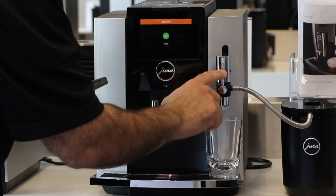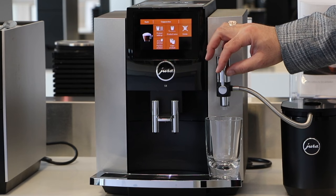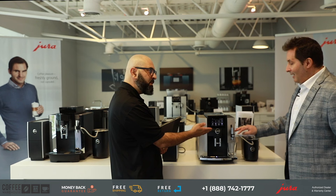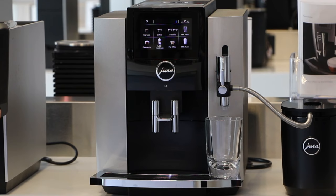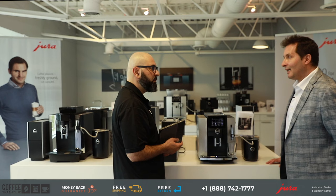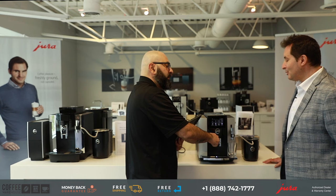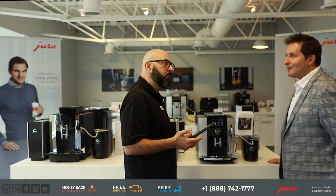What's this valve here? When it's in the vertical position, that's when you get foam; the other position gives you just steamed milk. My personal opinion is I always like leaving it in the foam setting, because it still gives me a little bit of steamed milk on the bottom anyway, so I don't need to keep fiddling with it. But some people do like to play around with it to get their right consistency of foam.